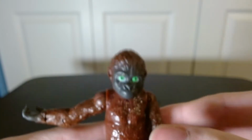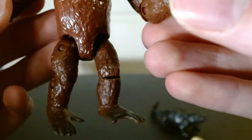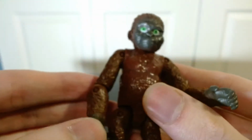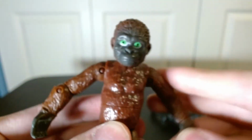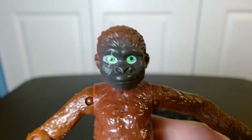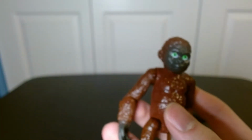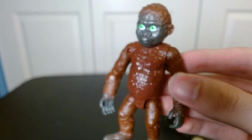Alright, now we're looking at action figures. And here is Suko. Now, he is pretty nicely detailed throughout. I'd say, like all Monsterverse Playmates toys, the body is certainly muted more than the other parts, but I would say the majority of the figure has pretty nice detail. So you'll see here, he's just a little monkey. I like his little green eyes. And then I'm also a fan of all this articulation that we're going to showcase here in a moment. But very minimal paint. A lot of it's just brown plastic. But I think it looks good.